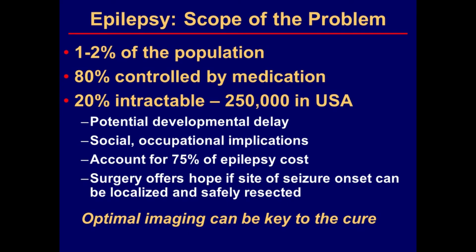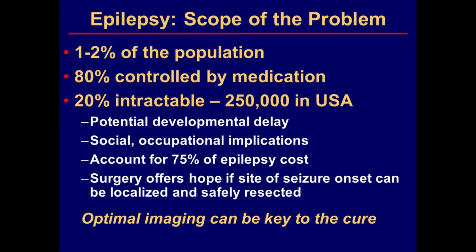They still have seizures despite best combinations, and so a large number of these patients exist in all countries. And they really bear the brunt of epilepsy morbidity and sometimes mortality. They have potential developmental delay if they're a child, social and occupational implications for everyone. They account for 75% of epilepsy cost.